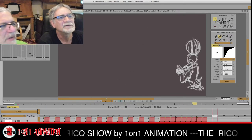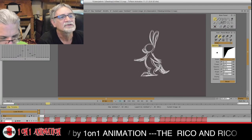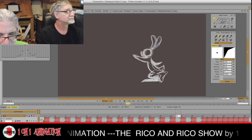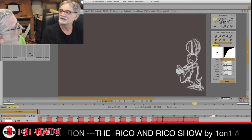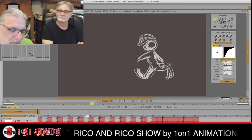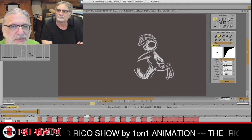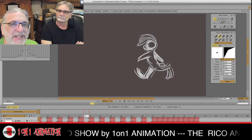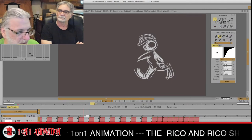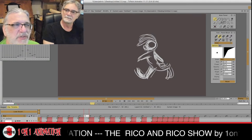I saw people like Glenn Keane doing straight ahead animation while most of the other Disney animators do pose to pose. So is it just more of one's choice, or does it depend upon the scene? I'm not sure. You work with Glenn Keane. Does he work straight ahead? I think it mostly depends on the scene, because like Wayne was pointing out about this rabbit thing where he jumps and reacts to the pain, that's more of a straight ahead action. So dance scenes or fight scenes would be more of a straight ahead action, whereas acting would be pose to pose. And I've seen Glenn do both. He's done pose to pose with the acting, the emotional scenes with Ariel or stuff in Oliver and Company with the cat. So it depends on the scene mostly, but there's also personal preference in there too.